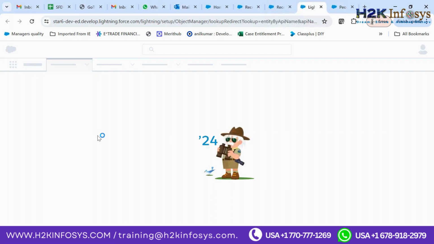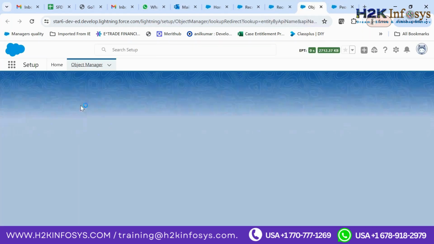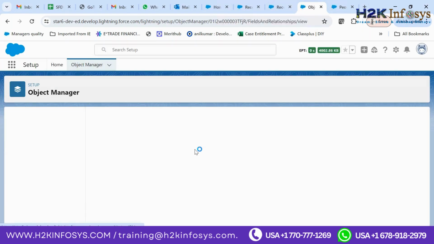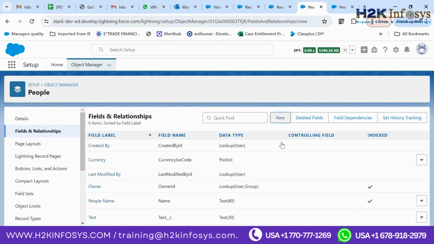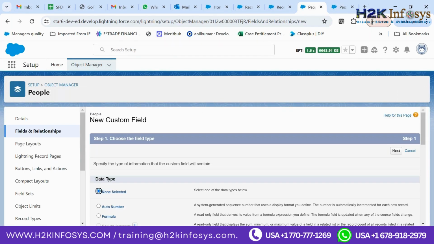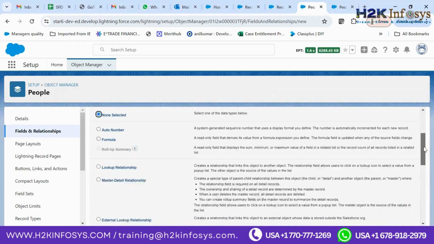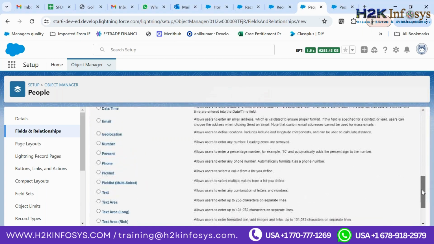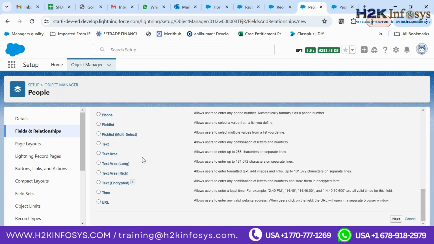If I click edit object, go to fields and relationships, click on new, then data type. You can select whatever data type you want, text area like this, and create the field.